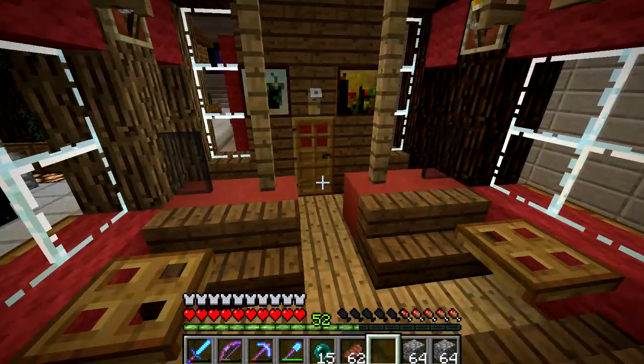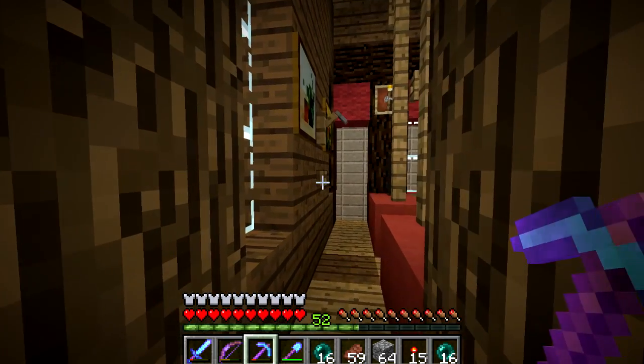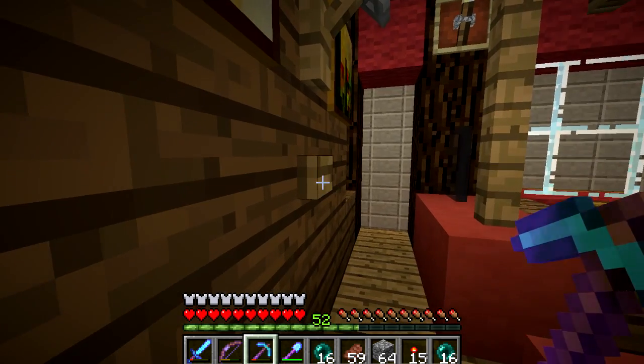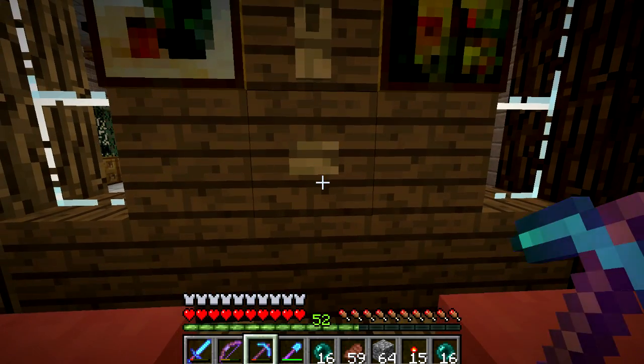Anyway, right, let's get to work. So this first part that I've built was very painless. It was exactly how I imagined it would be. We have a button on that block and on the other side we have a redstone torch powering a piston which is now extended, so when we press the button the block retracts, which is exactly what we need. So you can stand on here, press the button and go down below.